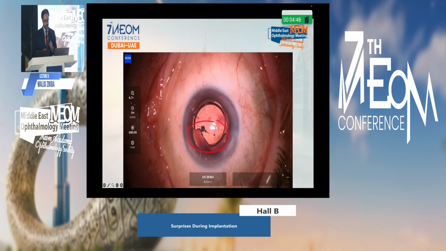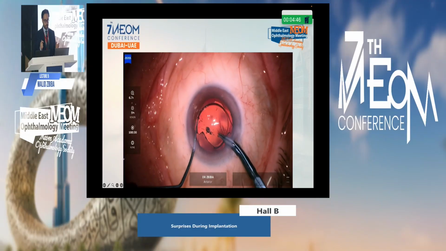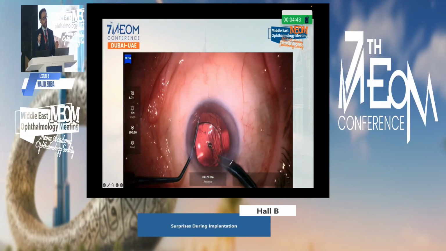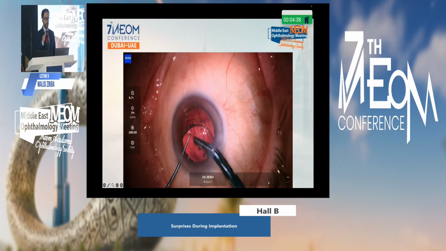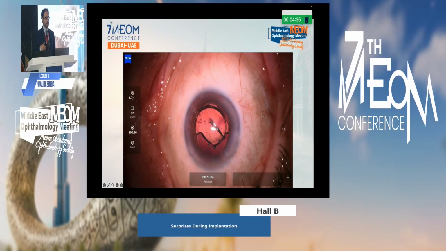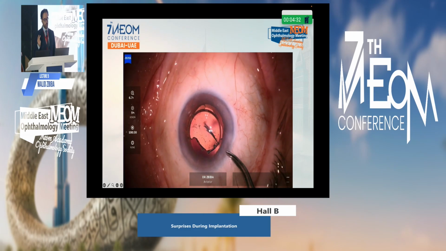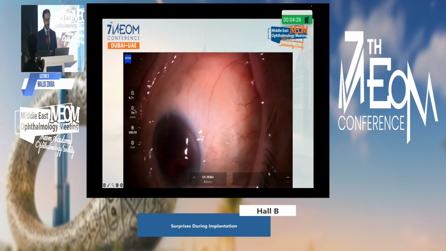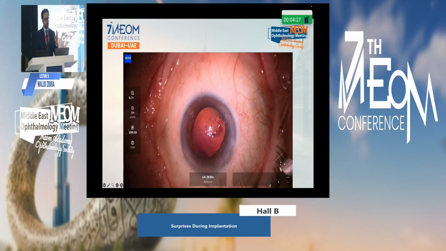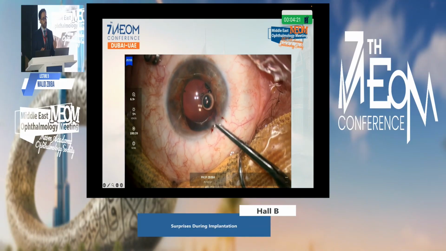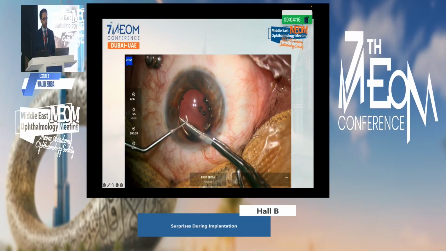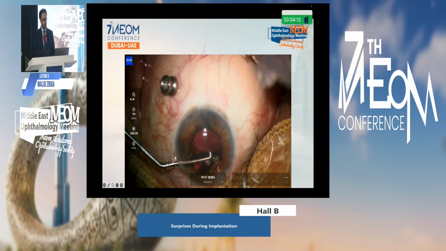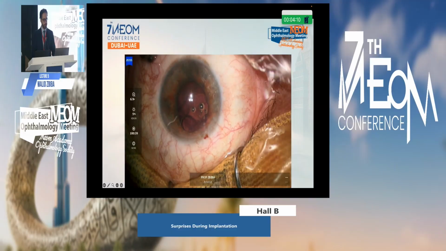Here, in the second type, we lose a haptic and a part of the lens. Here we have to avoid keeping this IOL in the bag because it's unstable and gives a lot of issues afterwards. There are 2 methods to remove it. Pacman: we cut 1/3 or 50% of the optic and we remove it. Another type to explant, when we lose a part of the optic in the incision, is the twist motion technique to remove the IOL.